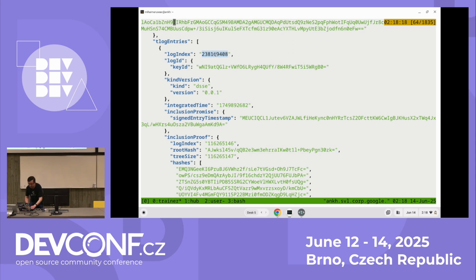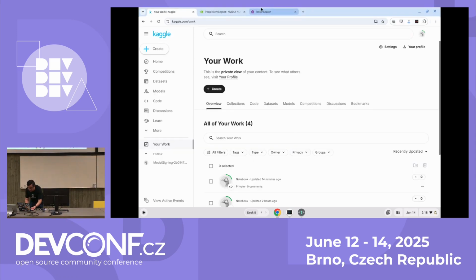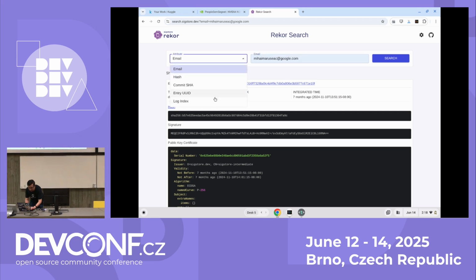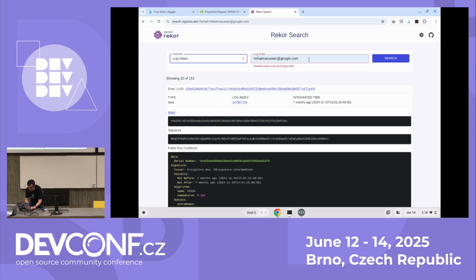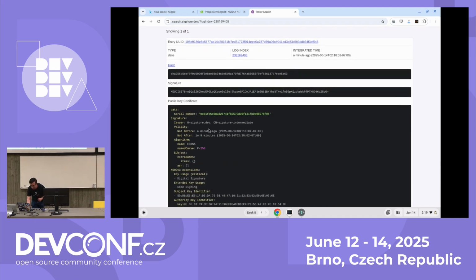And I can take, for example, this log index and go to Sigstore and search here for that log index. And I could see the signing event in the transparency log. I will see the short-lived certificate, which is valid from 1 minute ago, and it's still valid for 9 more minutes, but you cannot sign anymore with it.